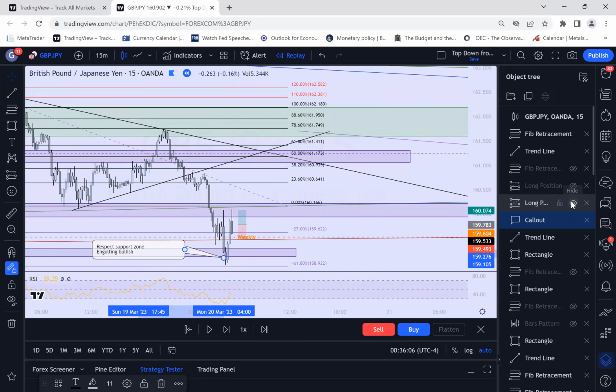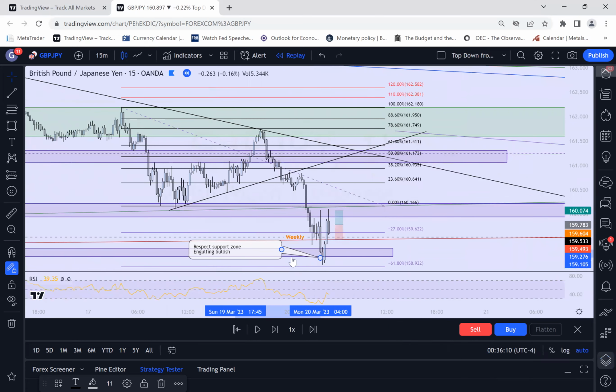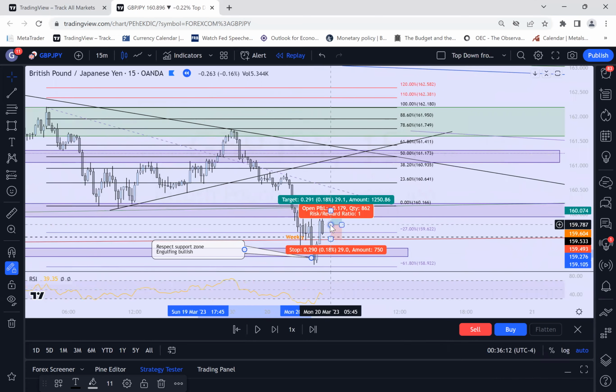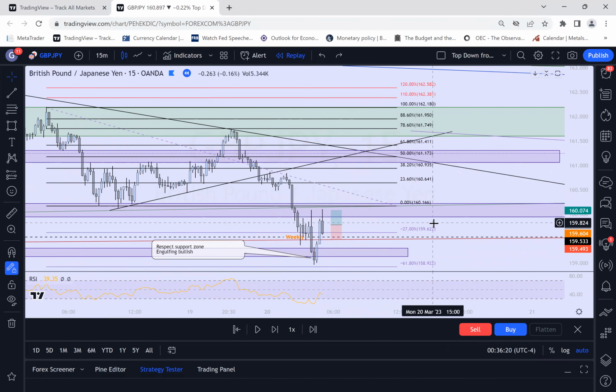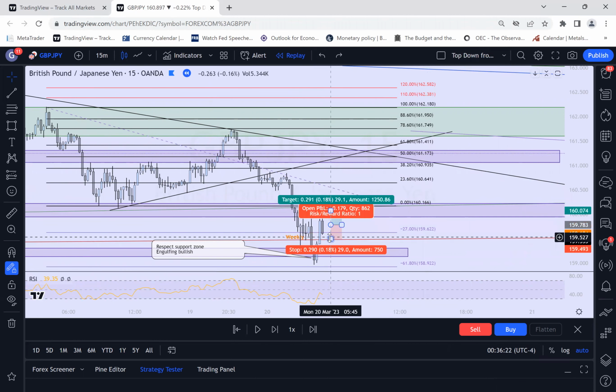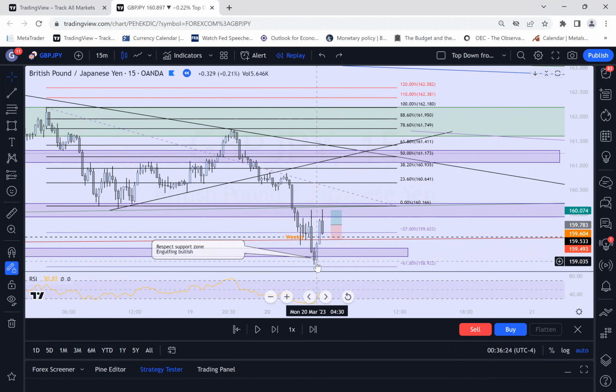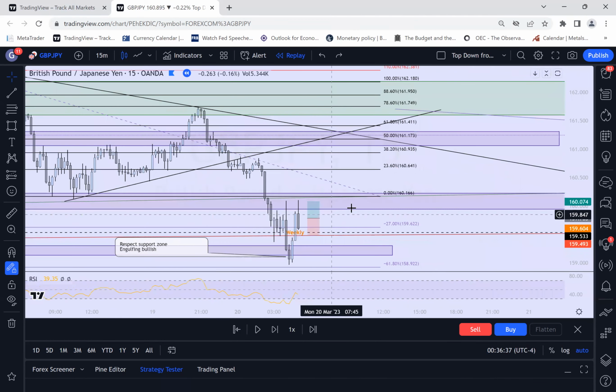Okay, where I got in. Well, I got in on the retest candle, but at the time that I got in, I was like, "Oh, I'm really tired, and I don't want to leave this trade," because you see how it didn't really actually hit the negative 61.8. I wanted it to break through, retest up here, and then push further down to negative 61.8%. So I was just like, let me just pull this trade.